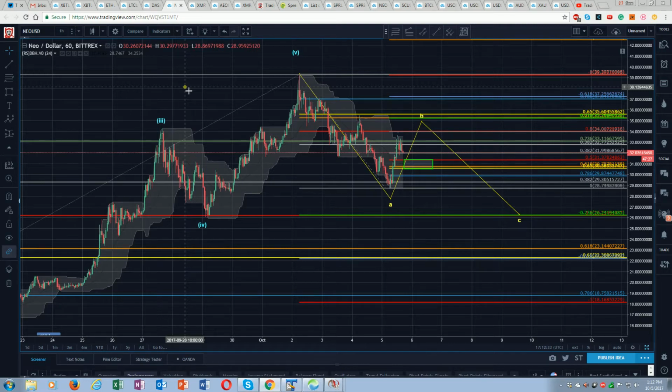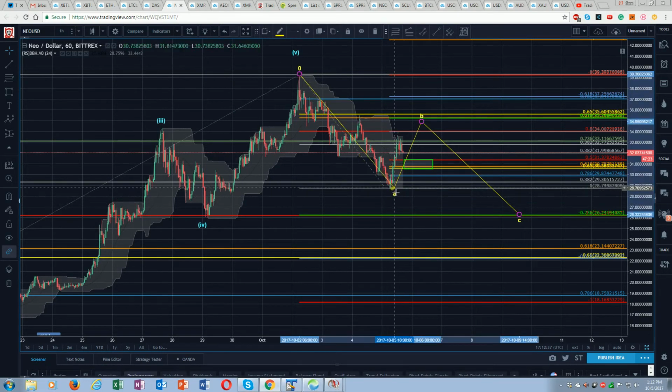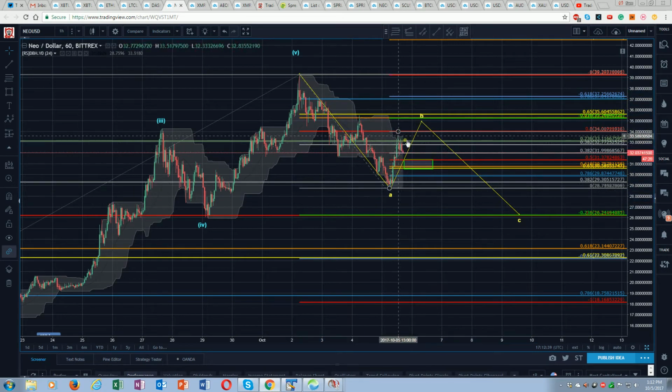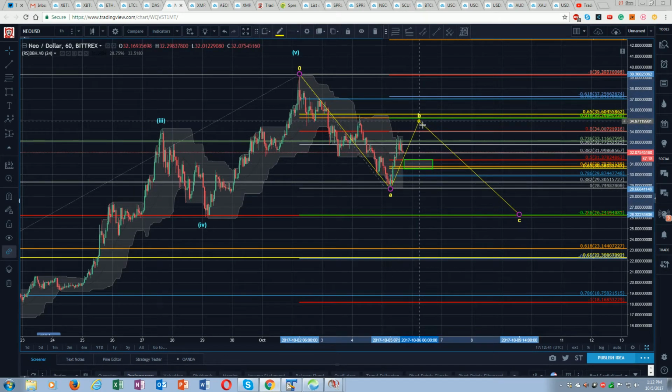So I will leave that, and I'll come back to this over the next day or two and see how it unfolds, right? So I got to pull this up a tad. So there's up to our B wave, to the negative 23, right on the 618. If I get a turn there, well then my next target is the next negative 23, that happens to line up with the 50 of the entire move.